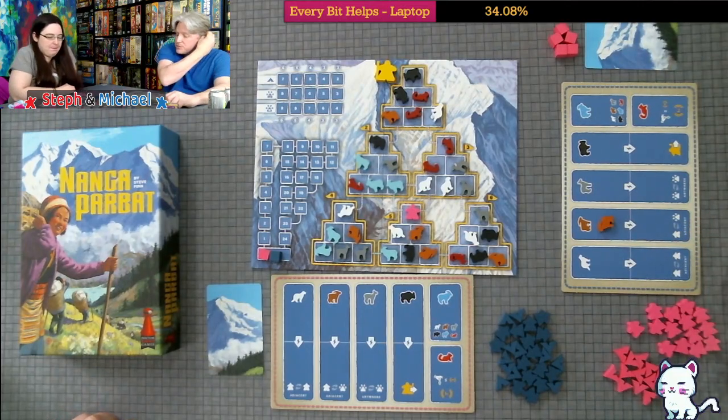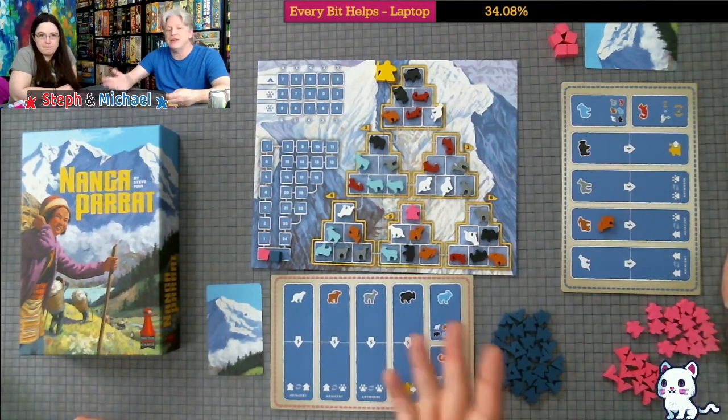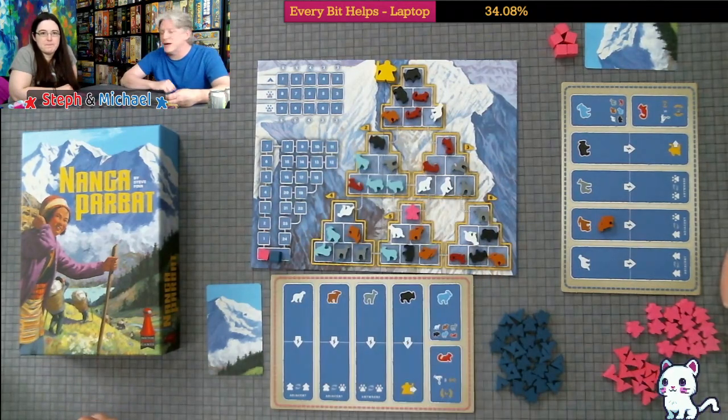If at the start of step one, the guide's region has no animals, you must move the guide to a different region holding at least one animal. And then you get to take your animal. So basically, you get to take whatever you want. But it's a good thing for that to happen.